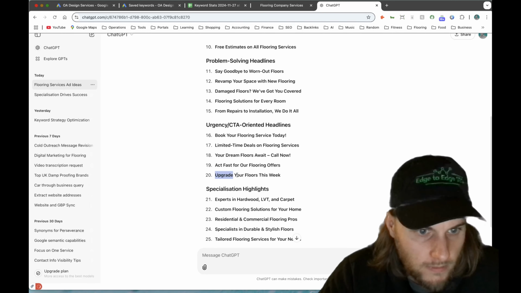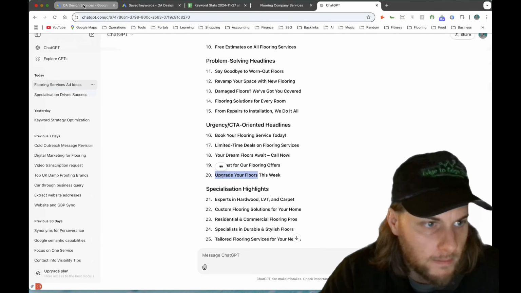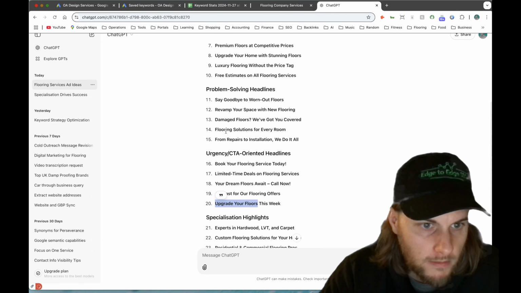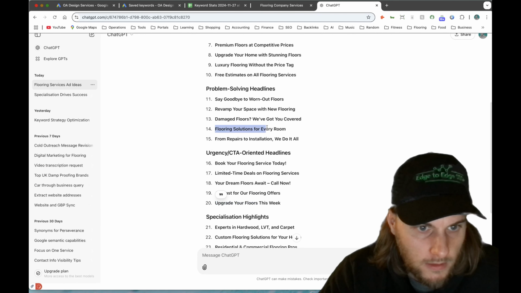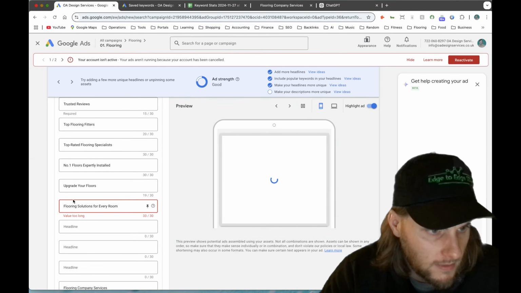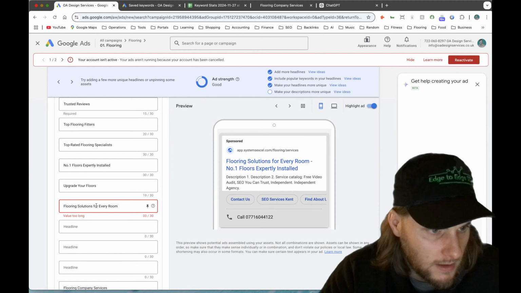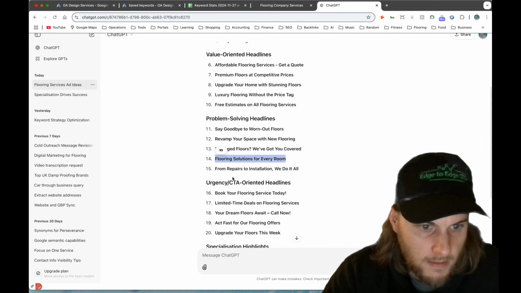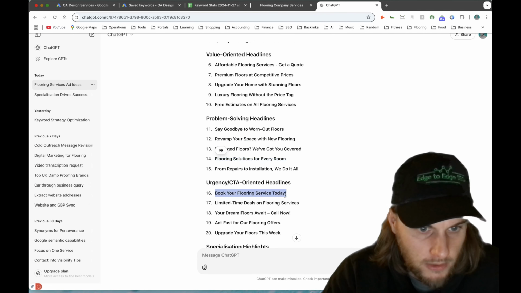So upgrade your floors could be another one. Then you could put, is that going to be too long, that one? Just put flooring solutions, book your flooring service.